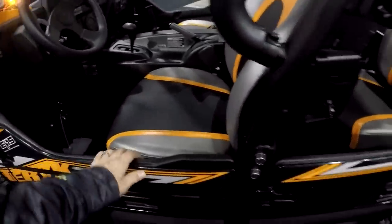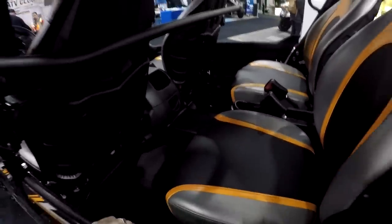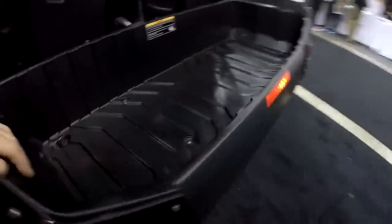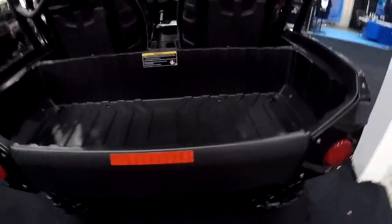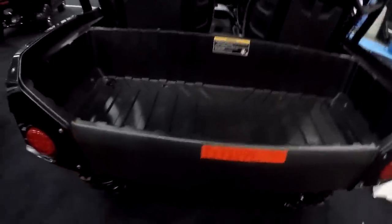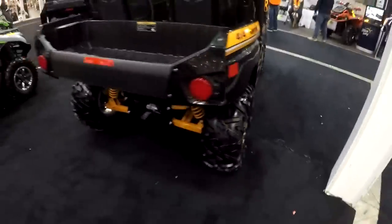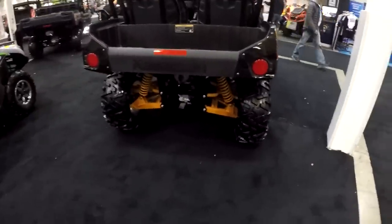Door check, not very impressed. Very thin, very cheap feeling. Cup holders in the rear for the passengers, that's an A+. A little storage, and that's also a bonus as well, for sure. Having a little 9-volt or 12-volt outlet there. Box space, not too bad. It was TFL Off-Road that said they should have a drop tailgate. I agree, 110%. Guy does good reviews, at least by my standards, anyways.